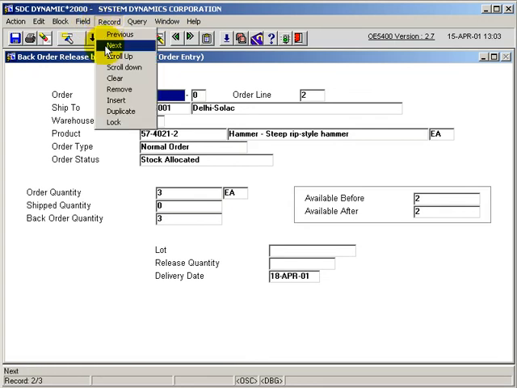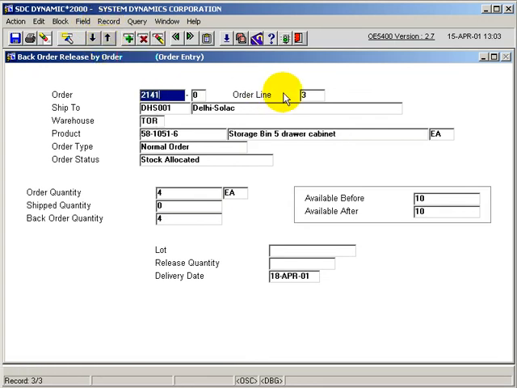We can take a look now at our next record, record number 3. The order quantity was 4, the back order quantity was 4. We have 10 available to allocate to stock, so we can come down here if we wish, and in this case we may want to release just 3 of these items. We can leave the delivery date the way it is if we feel that we can ship out this particular detail line on that date, and we can save the order. And now our quantity of before and after changes to a 7 to reflect the 3 that we took out of the stock.